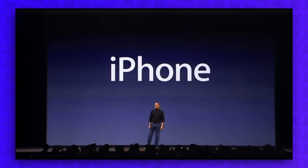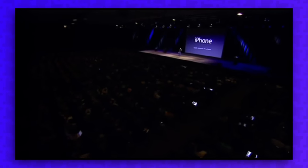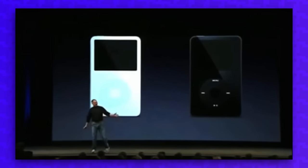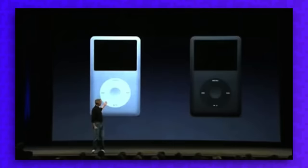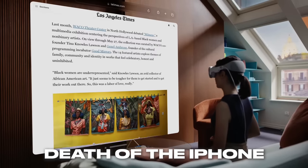This is a brand new product category for Apple and I think they fully intend on it killing the smartphone. Apple has always been known to compete with themselves. When the iPhone came out, it was meant to kill the iPod. When the iPod came out, it was meant to kill the personal computer. Apple Vision Pro is Apple's vision for the future and the death of the iPhone.